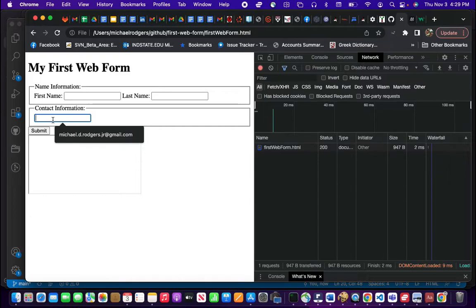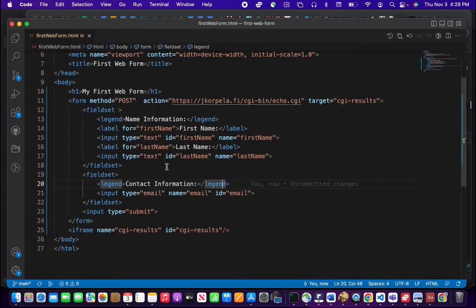And you can see right away, Chrome has recognized this, and it said, you know what, your email would actually be perfect for this because we recognize this to be an email field. It doesn't do that for up here though, does it? Because the browser reads the code you've written, and it knows what is a text field and what is an email field. All right, same thing as before.